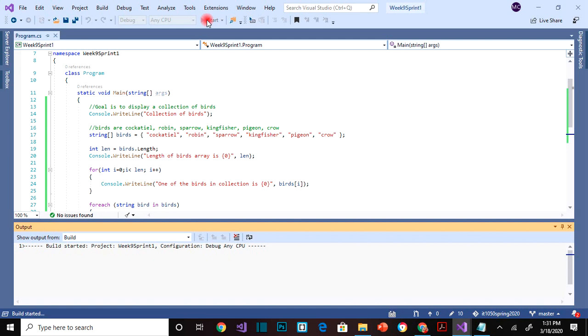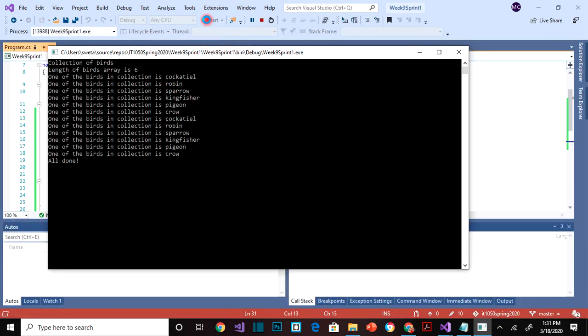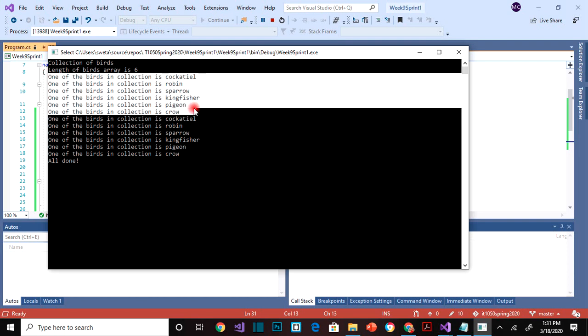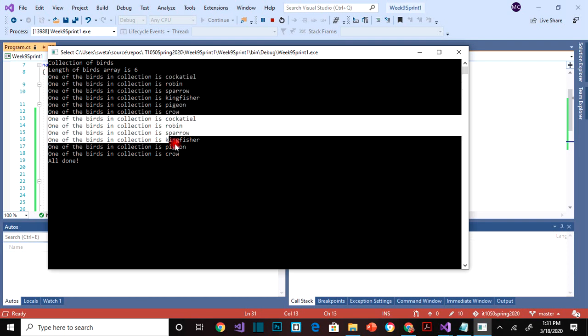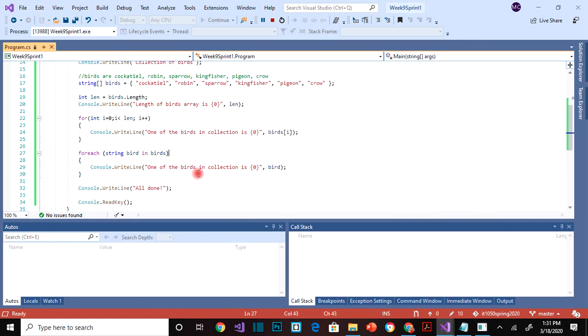It is made in such a way that it is very intuitive and does not require a lot of manipulation. So the first six are going to be from the for statement, and these are from the foreach statement. I will add some titles accordingly. Hope this makes sense and hope this helps.